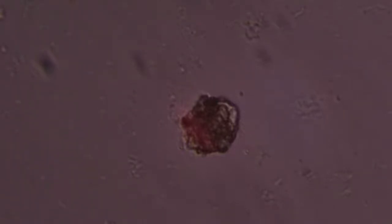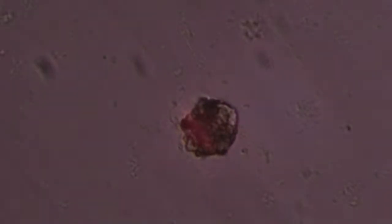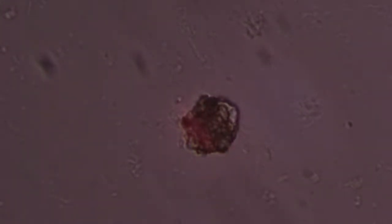Of course, a lot of stuff can be done in Photoshop or something, but it's kind of nice to have it live where you can completely control the view and how much color you get and how much contrast you get. It's different than post-processing. You can see a couple little bacterial dots dance around that big clump of junk.